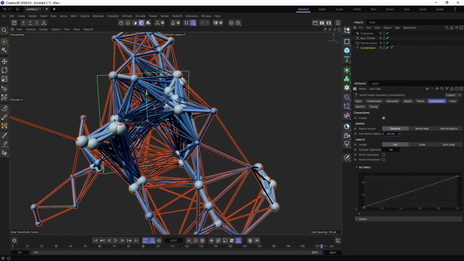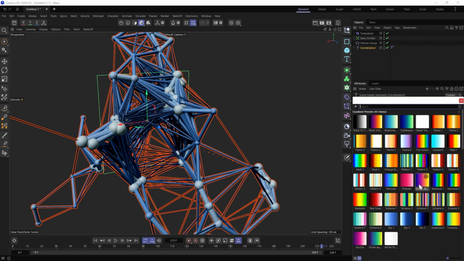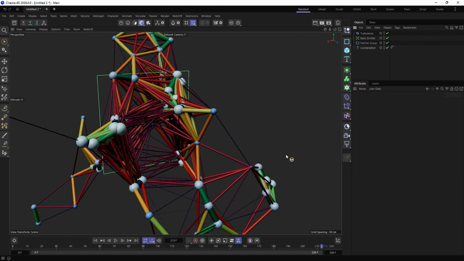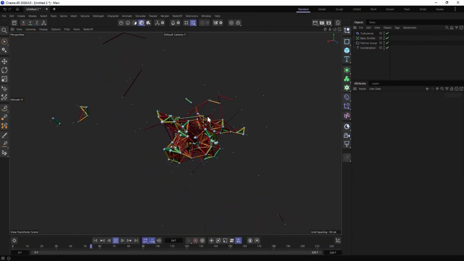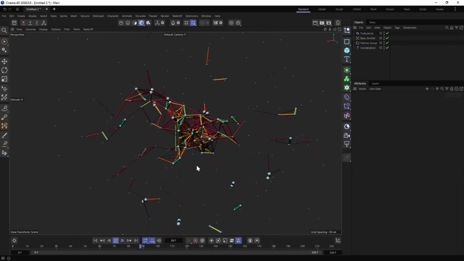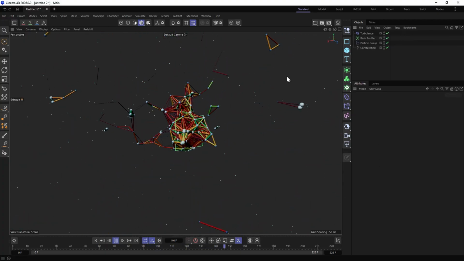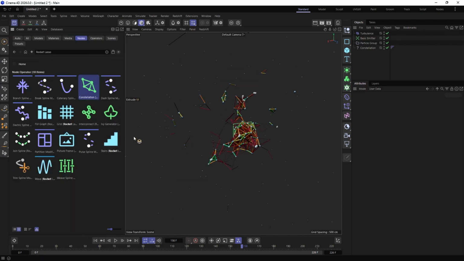We'll make the connections bigger, and we'll go to color and I can feed in a custom gradient here. So let's say that that's going to be more of a soft kind of neon rainbow there. If I play, you see we've got all this animation of these growing and drifting apart. And those connections will fade in as points are close to each other, and they'll fade out as they move away. So much more to this tool, but when it comes to any of these tools inside of the assets browser, I've got an entire video on Cineversity explaining how to use every single button. So definitely go and check those out.